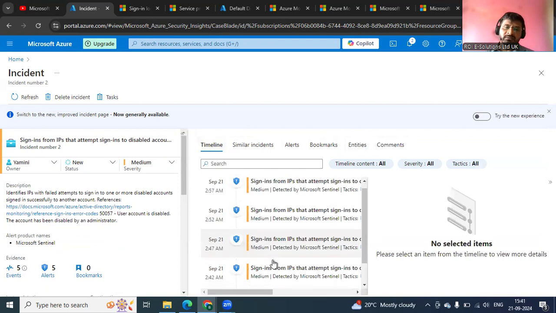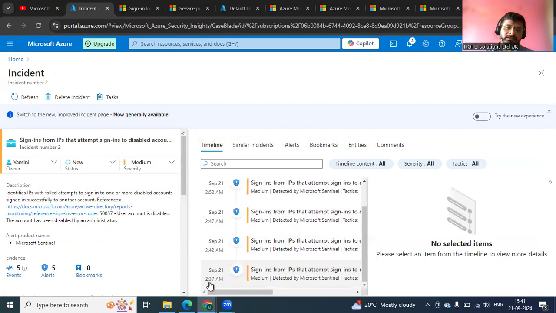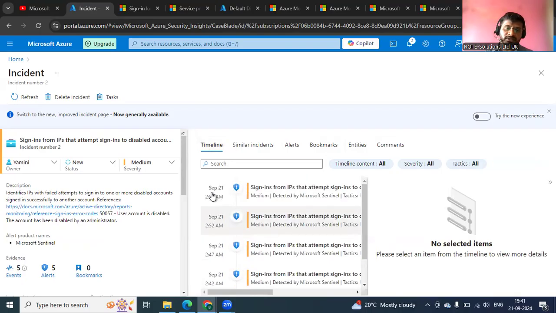So this is the timeline of when the incident started, right? It started at 2:37, one incident generated, 2:42, 2:47, 2:52, 2:57. These are the series of incidents that were detected by Azure Sentinel, right?